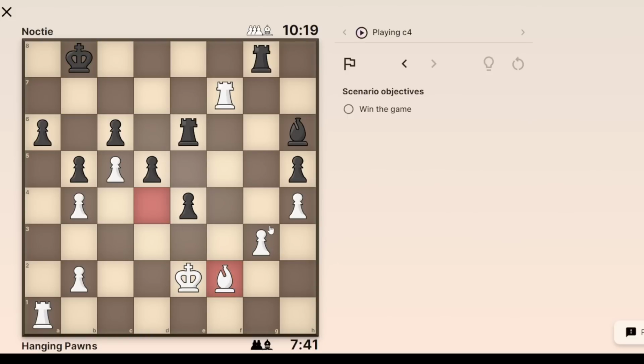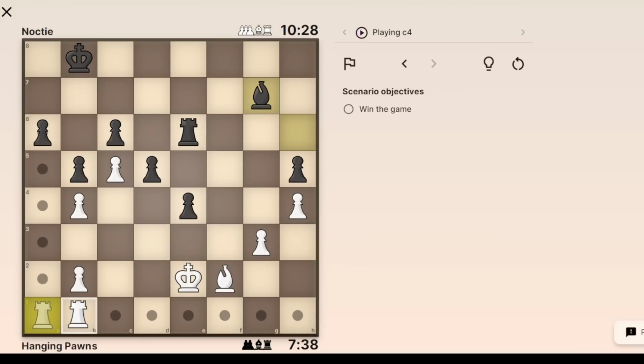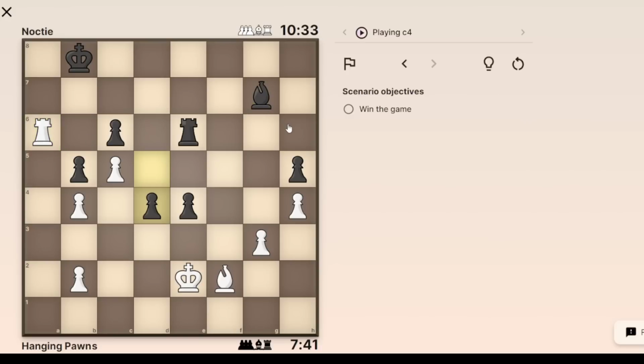No, that's bad. I should have taken on a6. I thought if we trade rooks, I can still take on a6. Oh, but I lose the b-pawn. I'm an idiot. Oh, I didn't have to lose the b-pawn. I could have just taken on a6 and left the bishop on h6. Why did I do that? Yeah, now I'm worse. Now I'm probably losing. How did I lose that game?